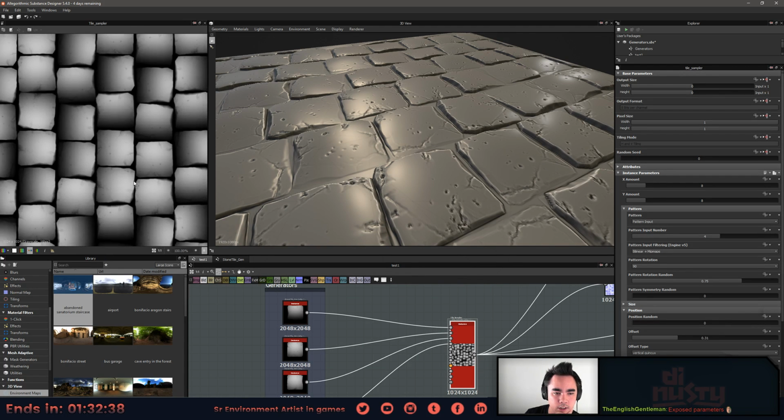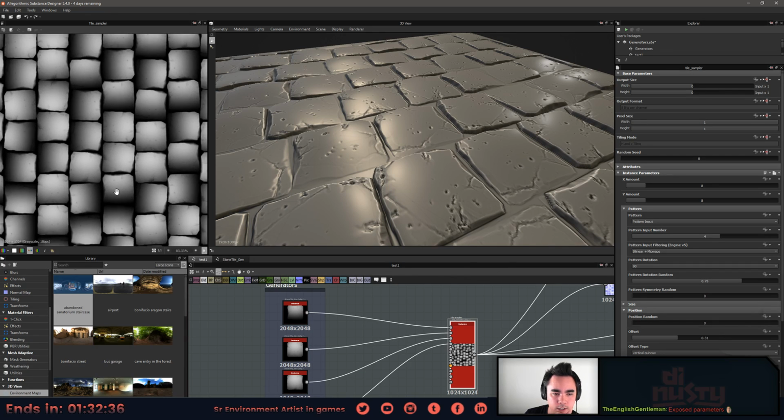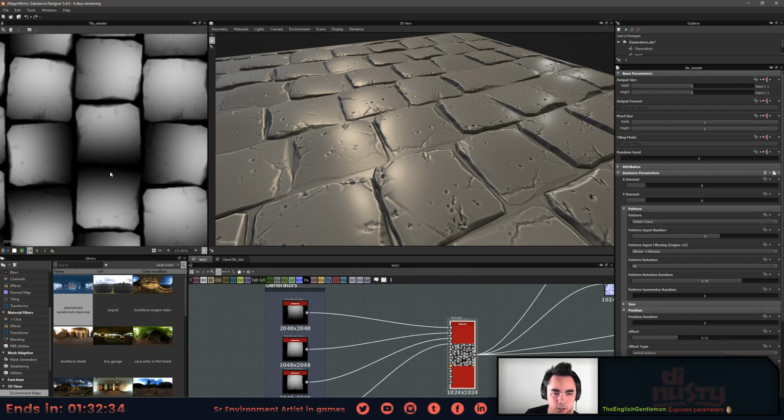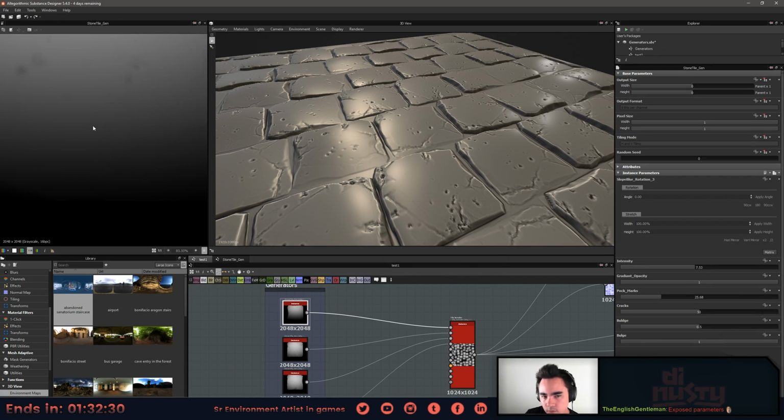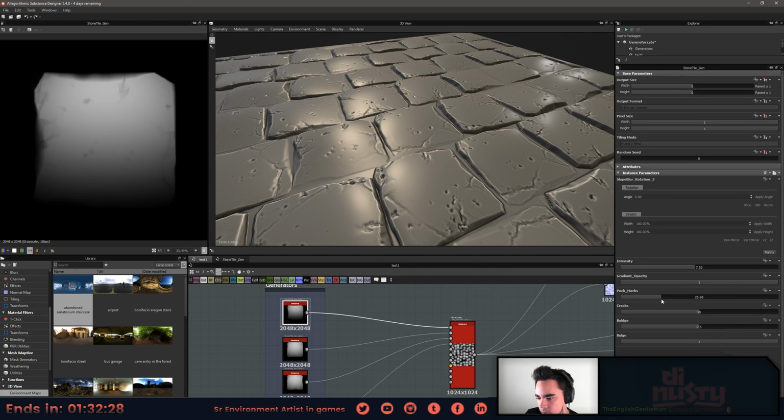So you can see in the height map we've got some really crazy, like this area here, it's getting pretty dark. Might be a little too extreme. Anywho. Why is that here too? Oh man, this is gonna confuse me.